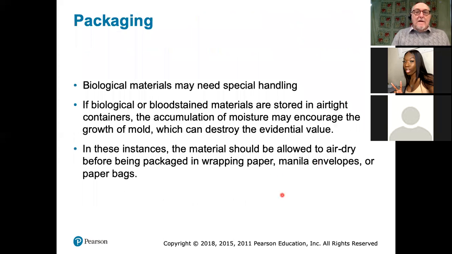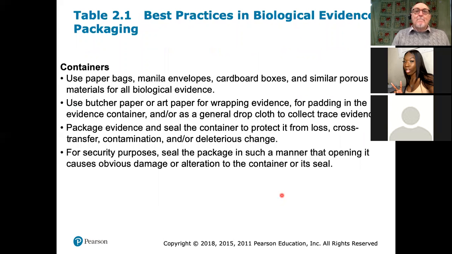Much of this I've already covered, but this is good for you to read through just for summary. I just want to emphasize this here at the bottom, and that is that in order to maintain the chain of custody, one of the things that is really necessary is to maintain a proper seal, for example, on an envelope. The envelopes are sealed usually with a tab of paper tape or something like that, so that it is obvious when that tape is broken and the envelope is opened, so that we can keep a record of how many times that envelope has been opened, and the openings are recorded as well, usually with a signature and a date and time.